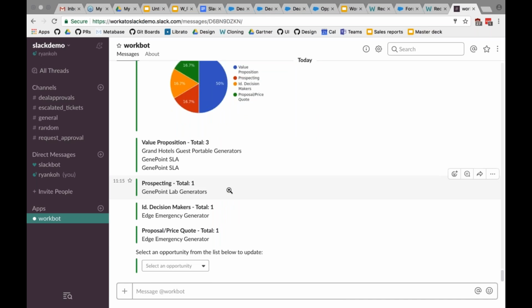Again, this is very, very popular with sales, mainly because they can do a lot of these things right from Slack. They don't have to leave Slack, go to their CRM app, and do the same thing over there. And Workato, as you folks know, connects with over 200 different apps, meaning that all of those apps you can communicate with from Slack using Workbot.